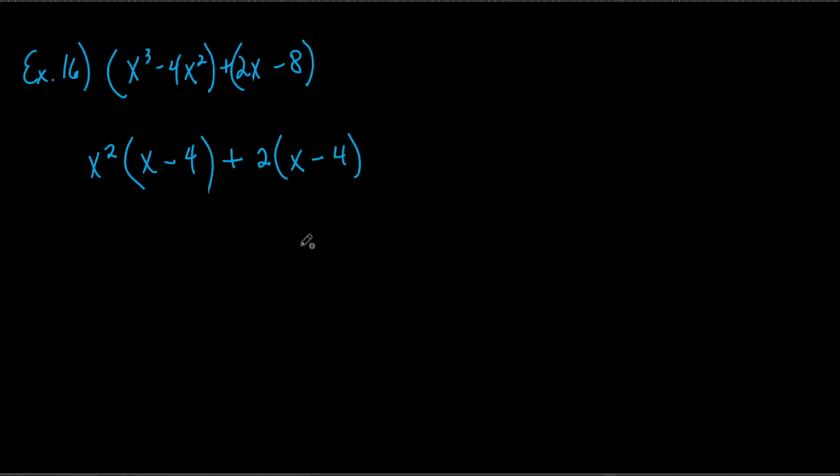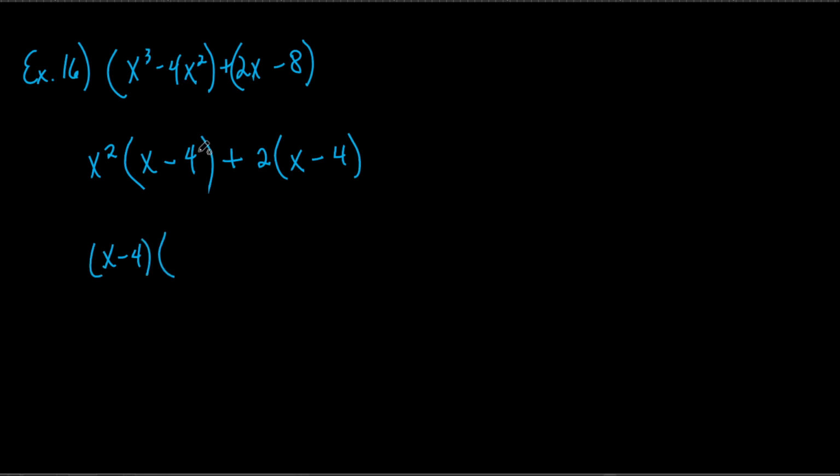We're not finished yet because it's not really factored. It's not something times something else. You still got that plus in the middle. But the two examples that we did earlier, it should look familiar to you because if you look at both of these terms, look at this term right here and this term right there, they have something in common, and they have an x minus 4. Something is being multiplied by x minus 4 on both of these. So I'm going to factor out an x minus 4. It's exactly what we did earlier.